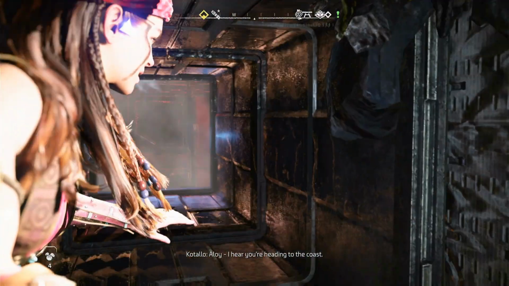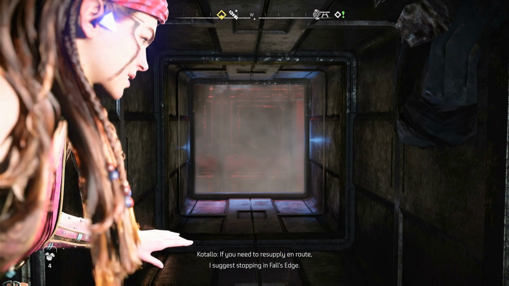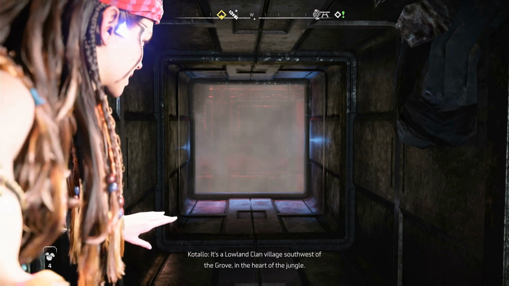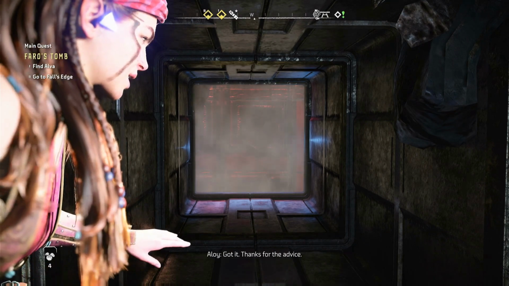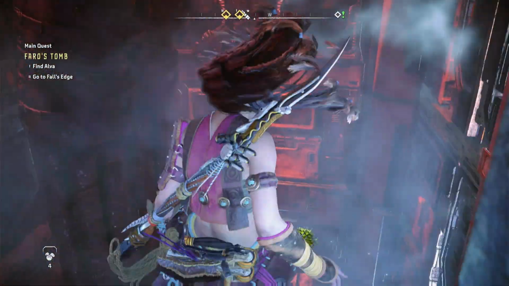I hear you're heading to the coast. If you need to resupply en route, I suggest stopping in Fall's Edge. It's a lowland clan village southwest of the Grove, in the heart of the jungle. Got it. Thanks for the advice. Yeah, it's one of my favorite places.